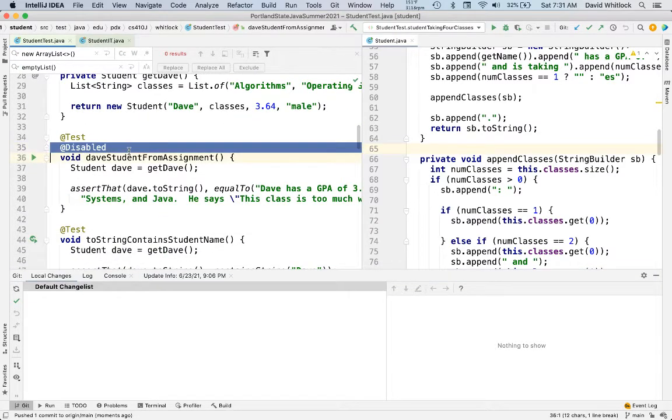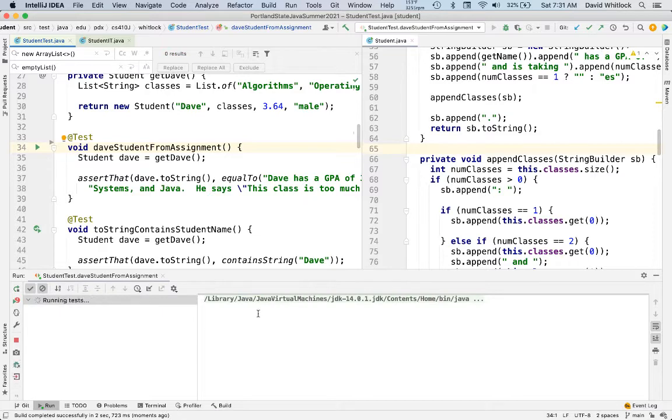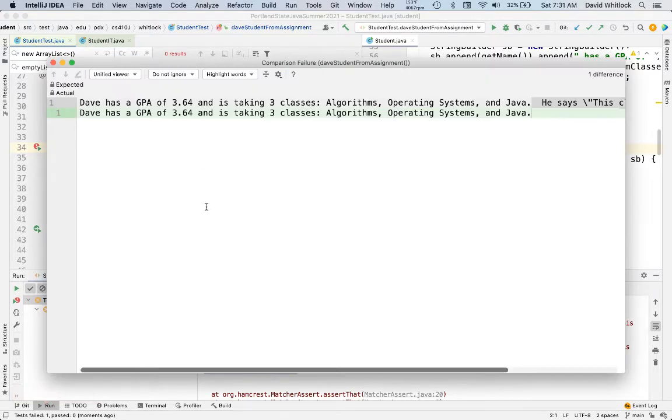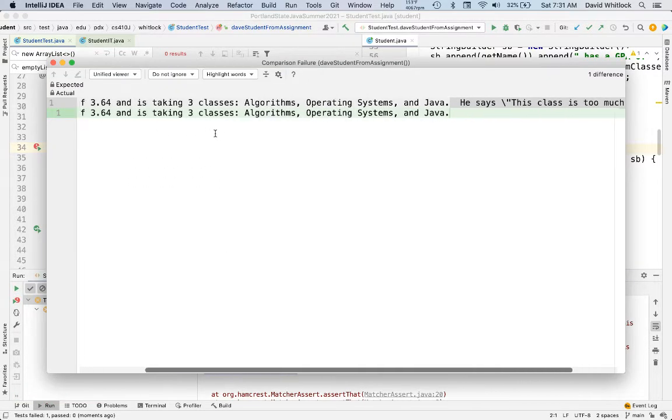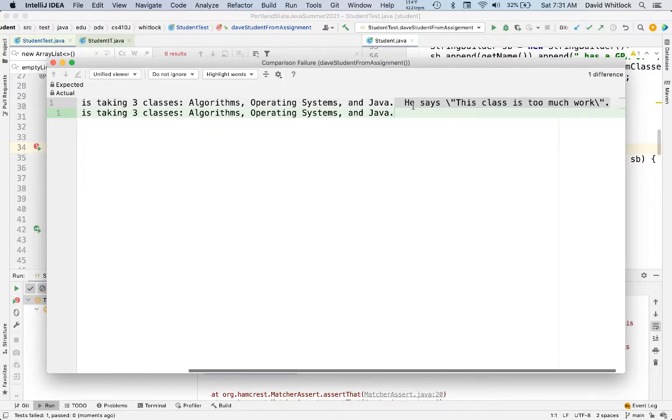But here's what I'm going to do. I'm just going to check in where we are in our long-suffering Dave student to see how close we are to getting this thing to work. Because this is sort of our North Star, right? This is what we're guiding towards. So let's see here. What have we got? Okay, so it has those things. Oh, awesome, good. Now this is showing us that yes, the first part of it is working, and so now we just need to do the part where he says this class is too much work. Okay, well, this is pretty nice.